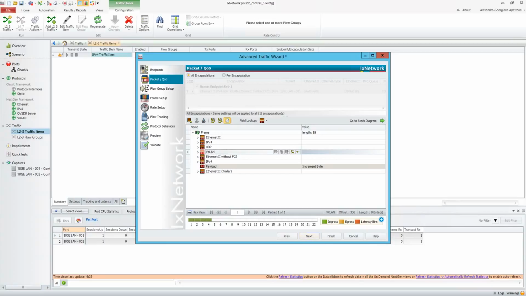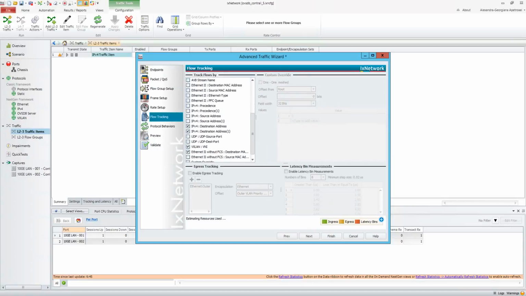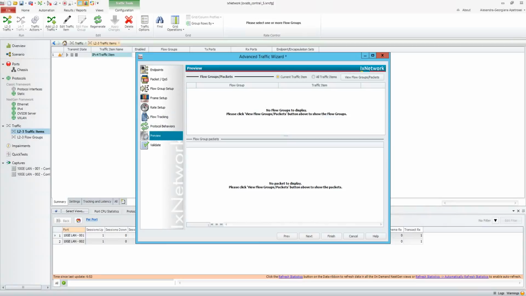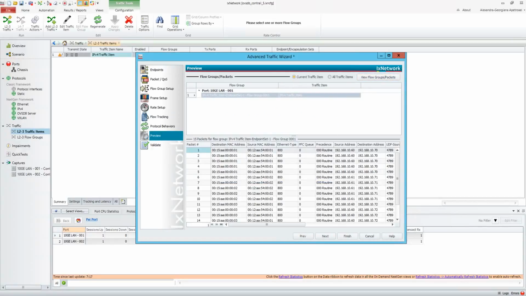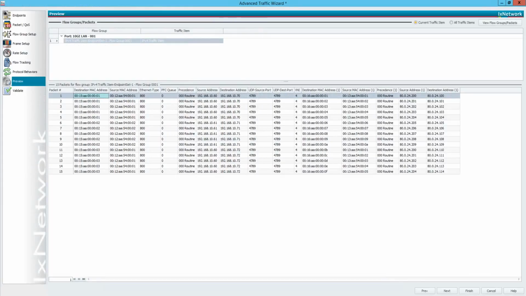Okay, so we want to set flow tracking after destination address, let's say, and VNI. Next to preview, we can see the generated flow groups that are displayed like this, along with the inner encapsulation with the inner source address and destination address.